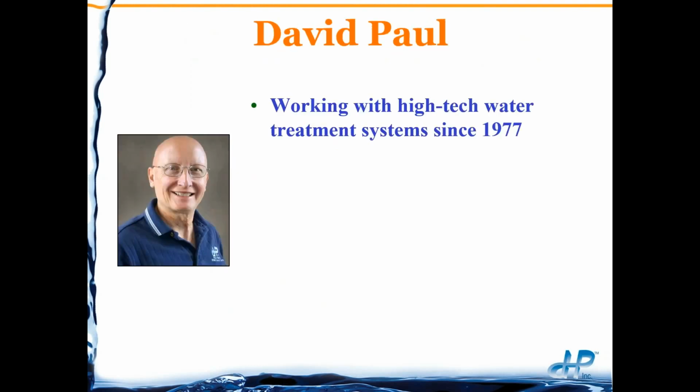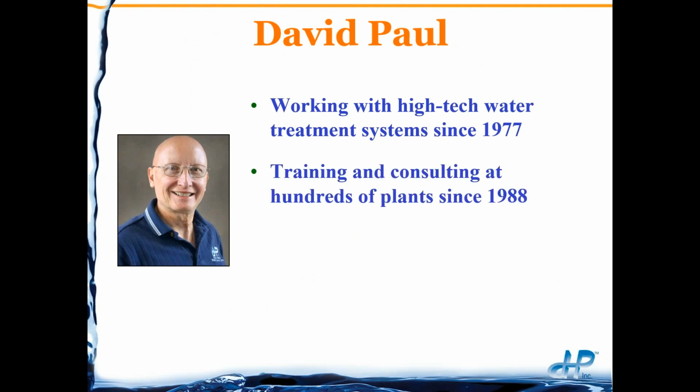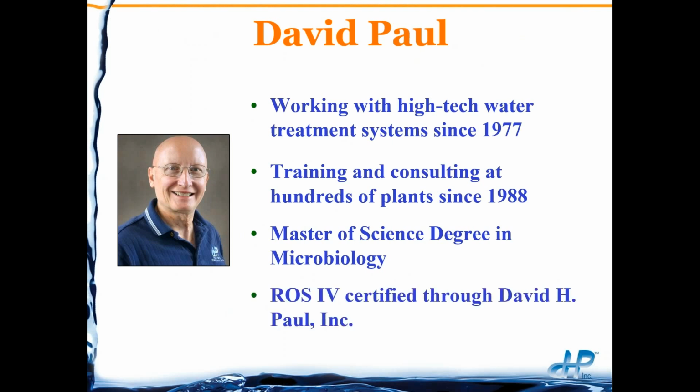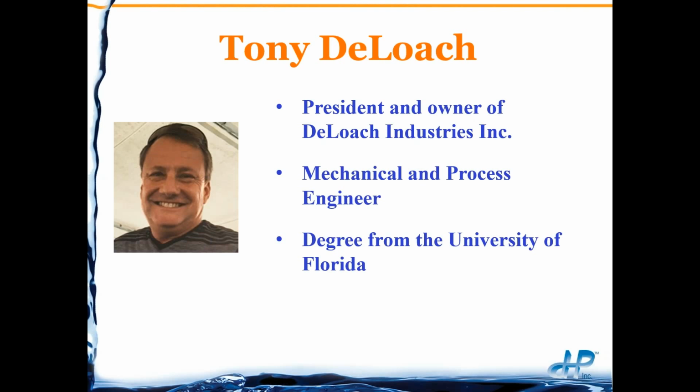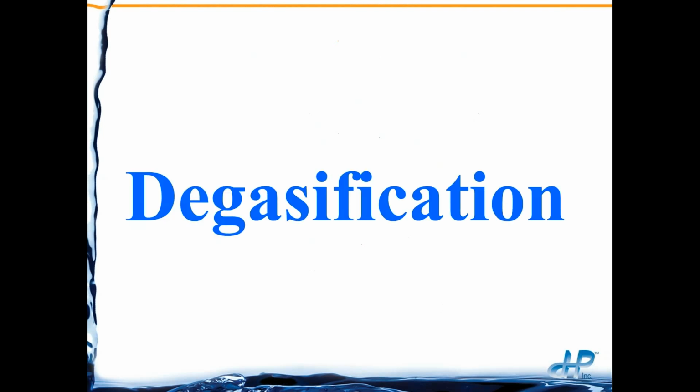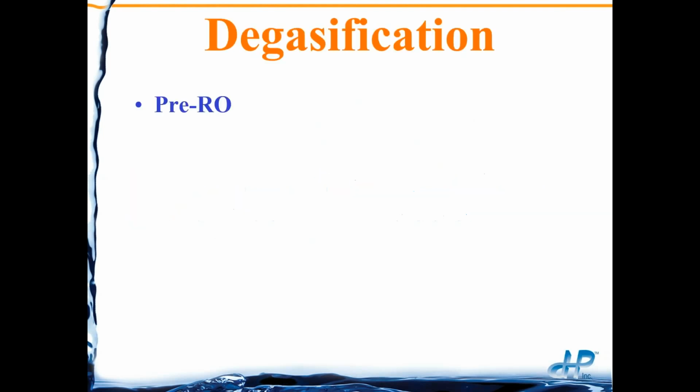I've been in high-tech water treatment a lot of years. I've been in hundreds of plants since I started this company 30 years ago, and I have a Master's of Science degree in microbiology. Tony is the president and owner of DeLoach Industries. He's a mechanical and process engineer with a degree from the University of Florida, and he holds 5 US and international patents, so he'll be doing most of the talking today. I'm just giving a really brief introduction.